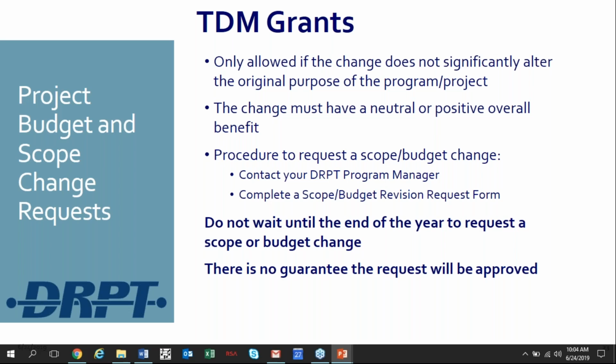No, we don't have a hard number because if we say a percentage, a percentage of a small amount could be just $100. So we're not going to do a formal process, but I think it's good to let your program manager know if you're switching money between line items, and we'll work it from there. Obviously, if it's $5,000 or $10,000 or more, we're going to want you to do a formal budget change request. But if it's $100, it's not going to be a big deal. I don't think we're going to go with the formal form, but it's always good to let us know what's going on and if you have a change.